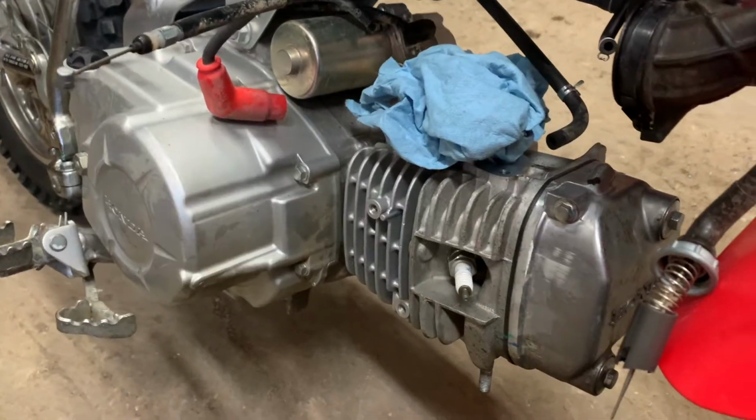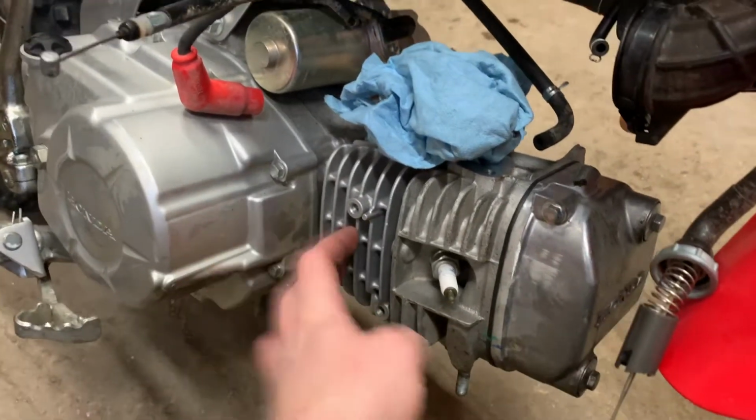So that's just something to think about. I figured I'd put this at the top of the video just so you don't continue watching for nothing. But if you do want to install this TB intake system on your bike, keep on watching, because I do get it on there and it does go on fairly well. I had a little bit of an issue with the cable, but you'll see later on what it was. It wasn't too bad. I'll make a separate video of this running with the 132 big bore kit and the Piranha exhaust system. But other than that, I just wanted to let you guys know what I encountered through this video.